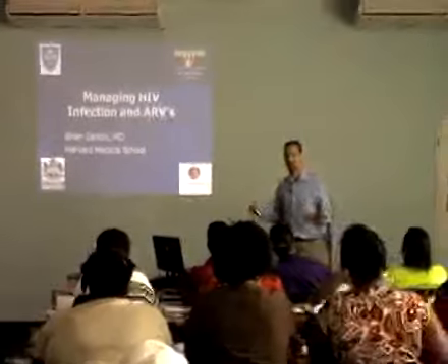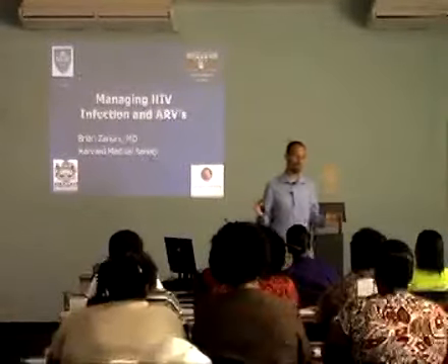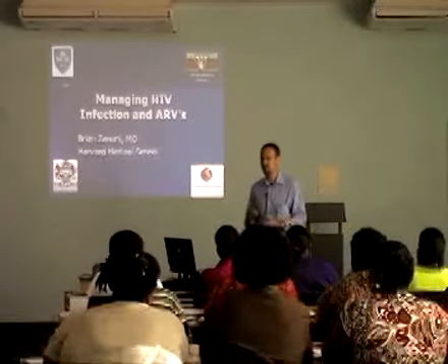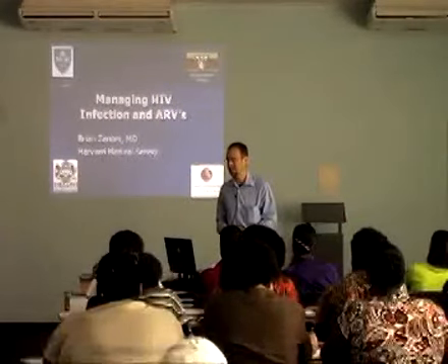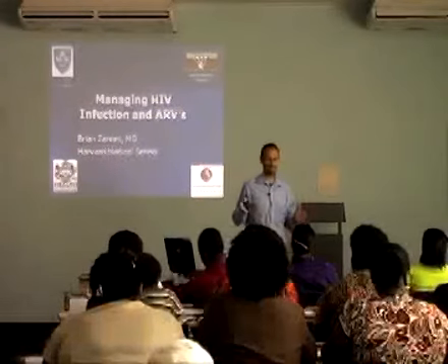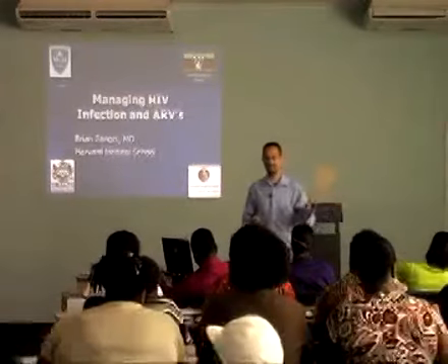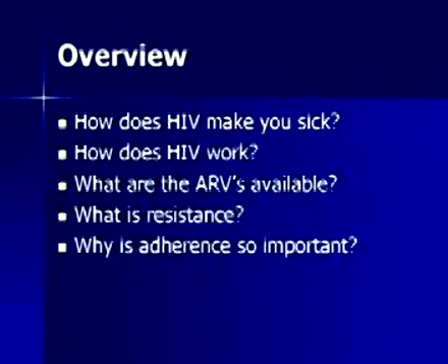All right, so we're going to be talking about managing HIV infection and ARVs. This is sort of an overview or a review of some concepts we've already talked about. Some things we go into a little bit more detail, and we're previewing some of the things that we're going to see later on. So this is a good place to put this lecture, in the middle of the course, because it's a bit of a review and a little bit of a preview for the rest of the course. Okay? So what are we going to talk about in this lecture?